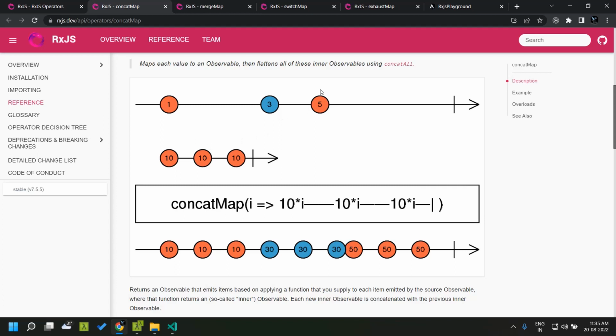That is, even though a new value is emitted from the input observable in between, it will be queued and it will be emitted only after the current execution is completed. So here, when the 5 is emitted, it waits till the value 3 operations are completed and then it emits the values related to 5. So now let's see this in action.